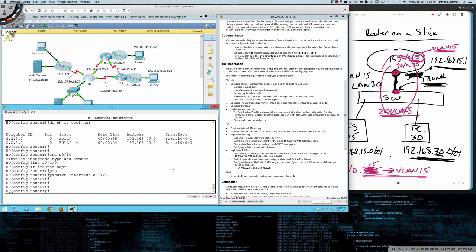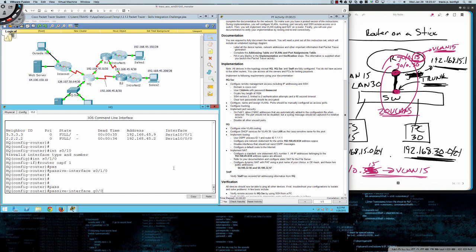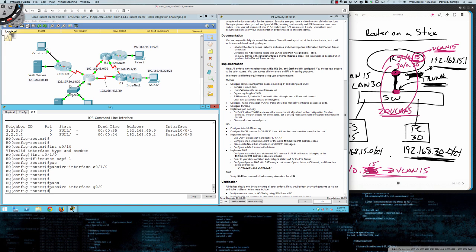So we also do not want any hellos going to passive interface gig 00, right? Because gig 00, that's our LAN facing interface. We don't have anybody down here that's running OSPF. So we don't need to send advertisements, hello packets down here, trying to find OSPF speakers. All right, so that should do it.